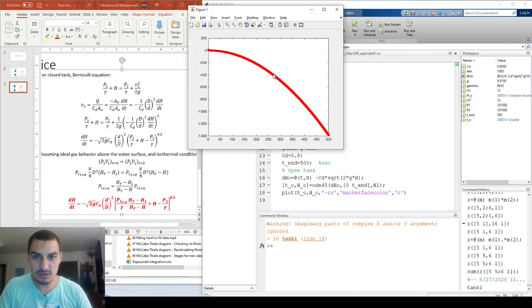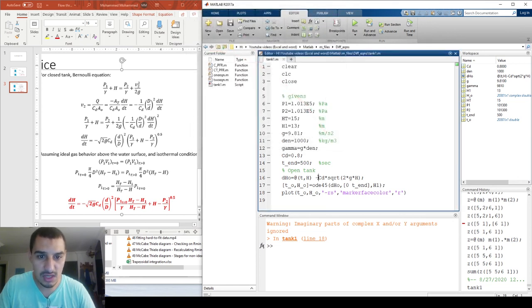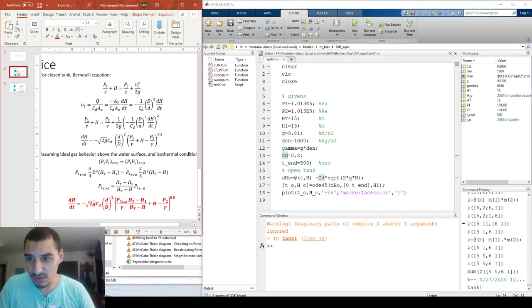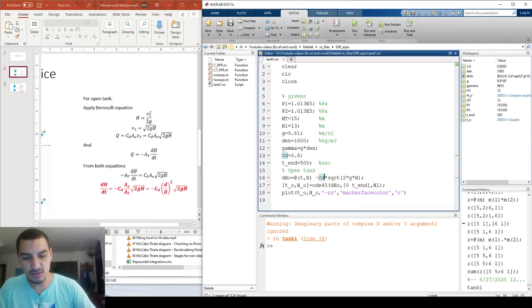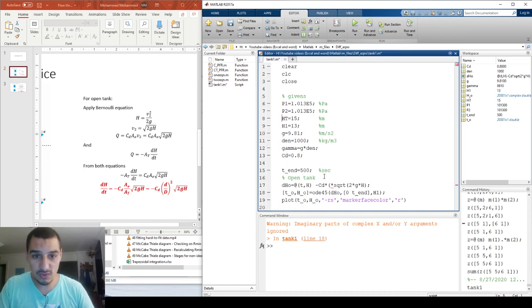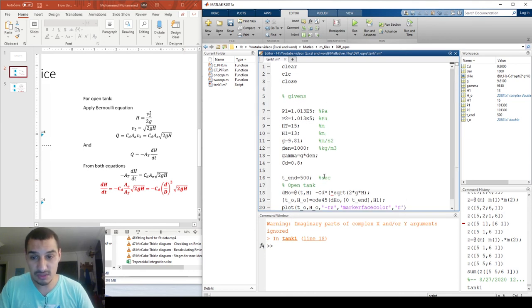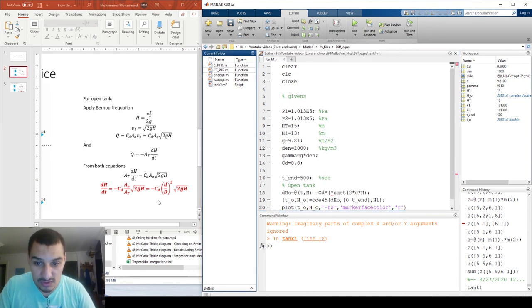I'm not sure, I think something is not right, because it shouldn't go this way. It should go like this, and it's going way lower than it should in the actual case. So I'm just gonna revise the equation. It's negative CD. Oh, I didn't multiply it by d over D squared. So it's good that I made this mistake. I didn't put part of the equation, and it messes up everything, because d over D is going to be a very small number.